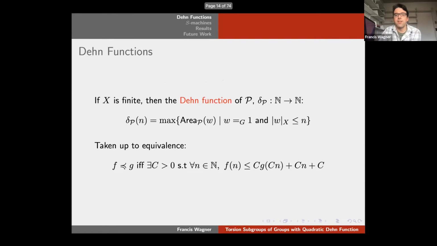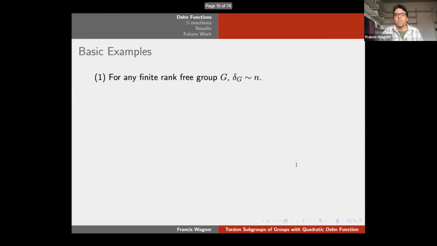And based on our definition of the preorder, every function precedes the linear function, just based on the fact that we throw in this linear term. So in fact, this shows us that Gromov's characterization of hyperbolicity there actually says that the hyperbolic groups are exactly those whose Dehn function is as low as possible.